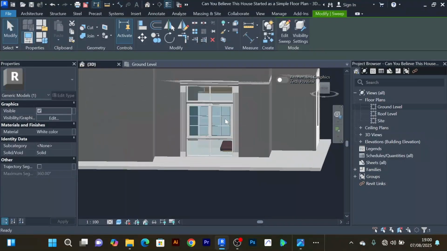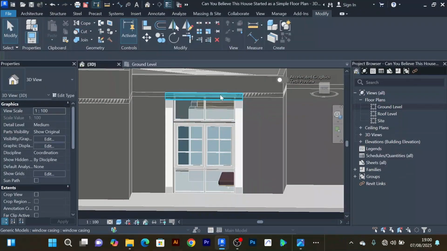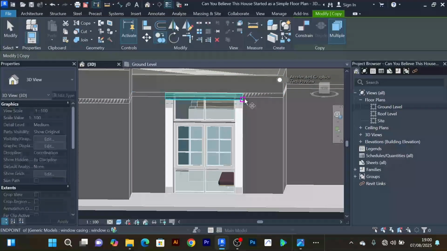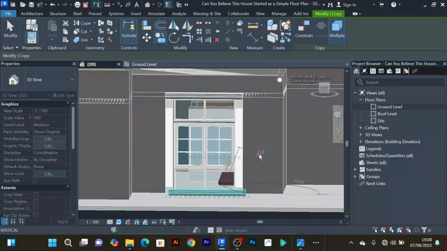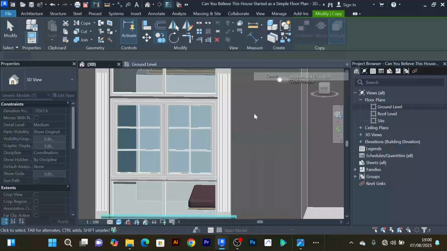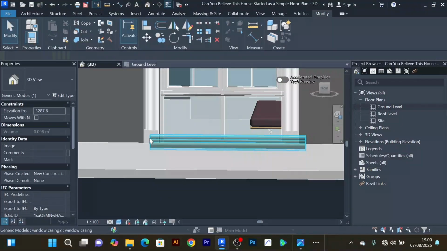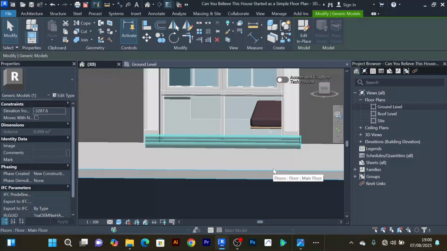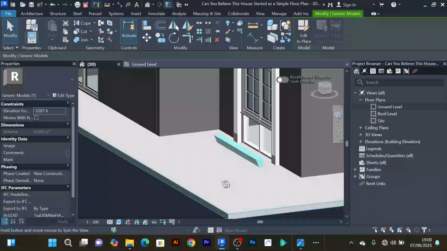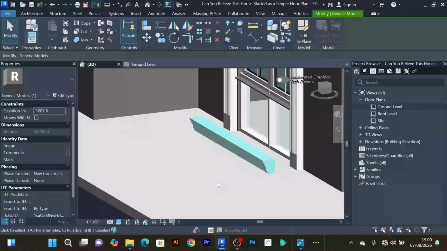We have to redraw the down part, which I believe is really tedious work to do. Now this one here has copied. Let me see here.